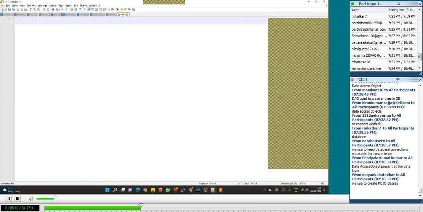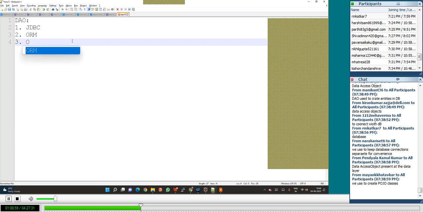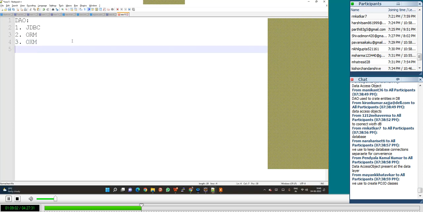Inside your DAO, first, we have JDBC, which is Java database connectivity. Second, the object relational mapping, that is ORM. The third one, object XML mapping, that is OXM. Next, Java messaging services, that is JMS. Next, the transaction module.